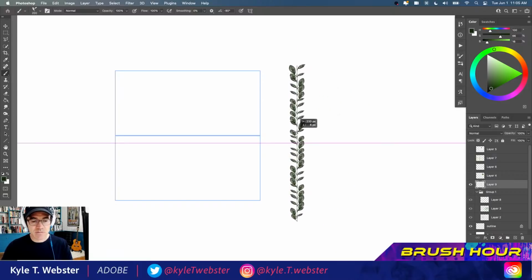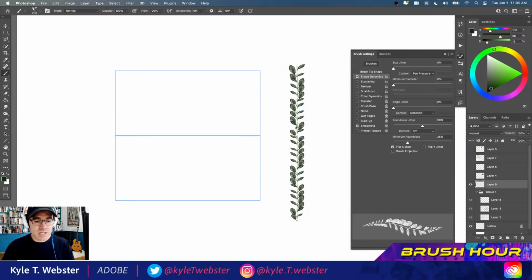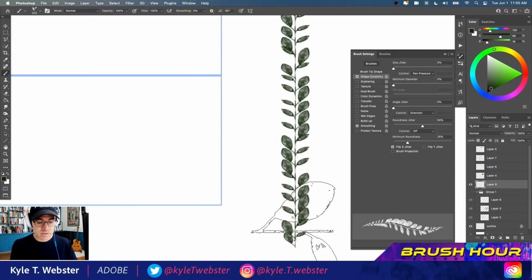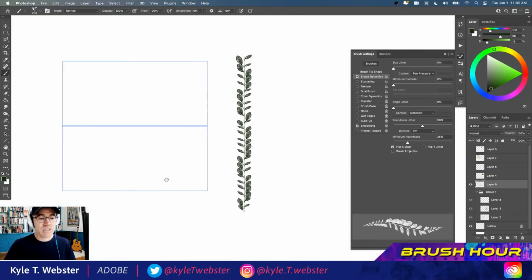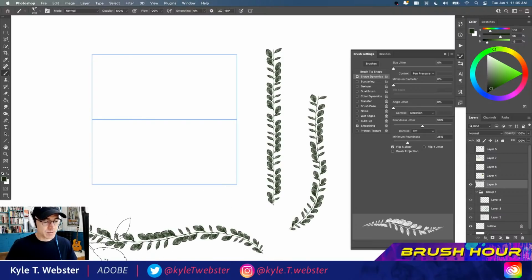Slide that over here so I can leave my brush settings panel open for everybody to see. Notice how, regardless of the fact that it's switching back and forth, the stem of the brush running through the center remains fixed and does not jump to the left or to the right. This is an important thing when you're designing foliage brushes, because you want to allow something like this to happen, what you're seeing when I do a curve or draw in any specific direction.